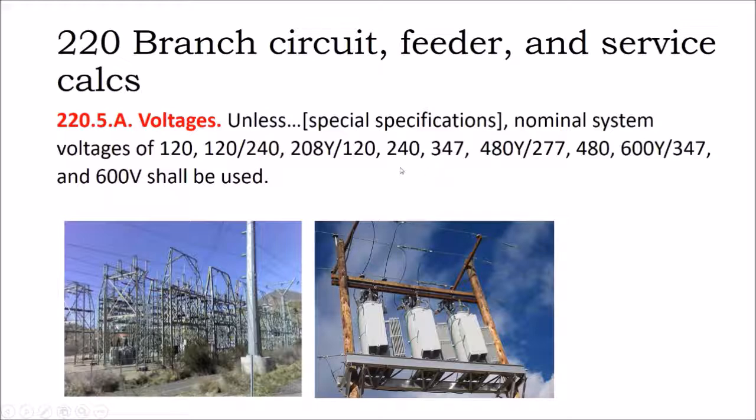So then we have voltage mandates that say unless there's special conditions, in the United States, we're going to use nominal voltages of 120, 120/240, 208/120, 240, 347, 480, 277. There's nickname voltages, and we say we're going to rally behind all these specific voltages. And that really has nothing more to do than tradition and the physical internals of the electrical components, namely the transformers that govern our electric grid.